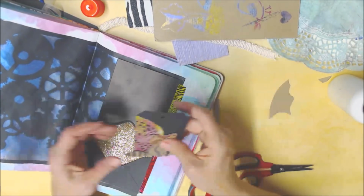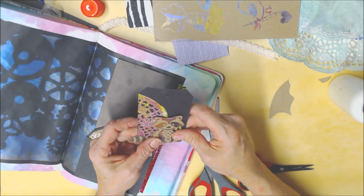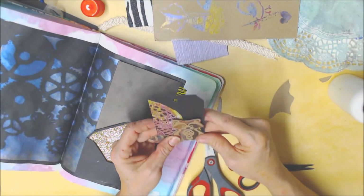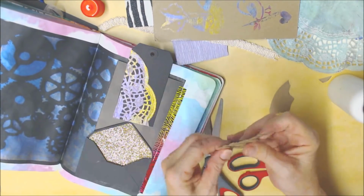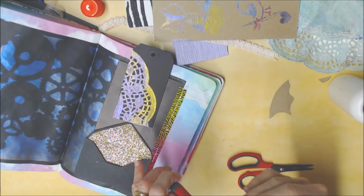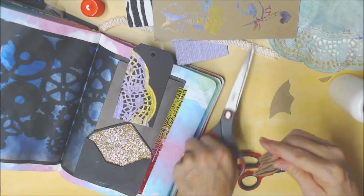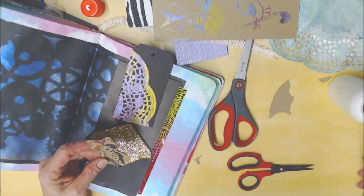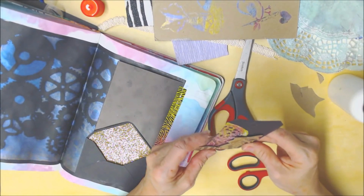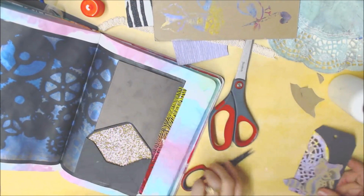And now I see that this is too wide for my tag. But it will fit in the pocket anyway, so I'm going to leave it like that. I'm just going to glue it on like that. I think I'm going to curve this, though, because I don't think he's that square. Okay. Got stuff on my fingers. And we're going to glue him right there. I think he's very cute. Okay.